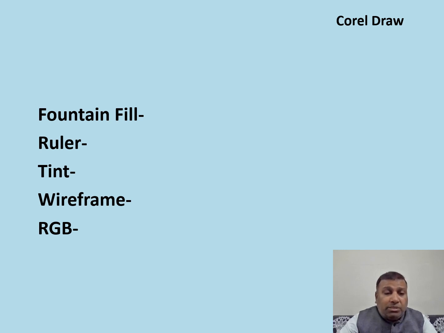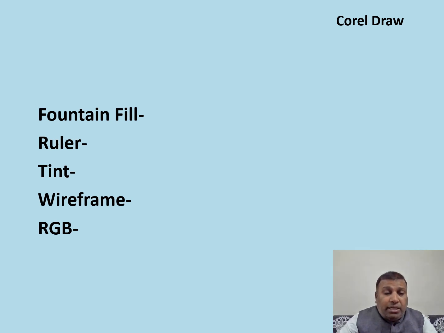And rulers are basically for accurate measurement. With the help of the ruler we can align our content easily, and also measure accurately. Suppose you are trying to design a visiting card. The visiting card size is standard 3.5 into 2 inches. So if I'm designing the visiting card, we have to fix the ruler, and the ruler is totally based on your requirement. If you want to use inches, you can change it. If you want to use pixels, you can also do that.